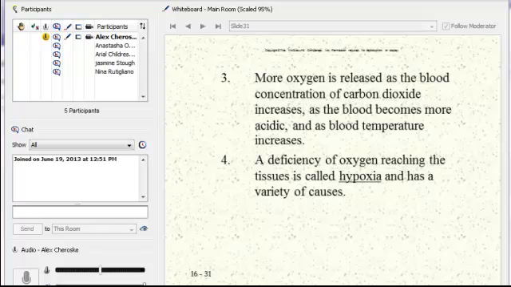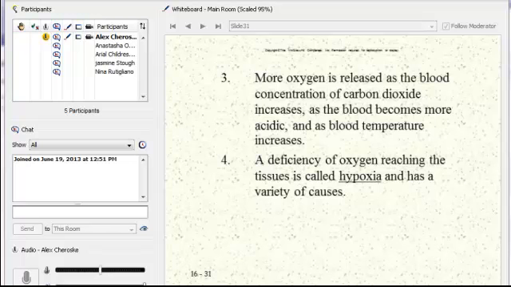Some of those indicators can be when the carbon dioxide in that local area increases, or it becomes more acidic, or when the temperature goes up, right? So if that red blood cell with hemoglobin and oxygen gets down to the tissues and it's really warm in that area, well, generally that means that there's a lot of activity there. A lot of chemical reactions release heat as well. Muscles generate heat. So if it's coming into an area that's warm, it makes sense that those cells are probably active. That means they're using oxygen and they're generating carbon dioxide, so it's a good place to offload some of that oxygen.